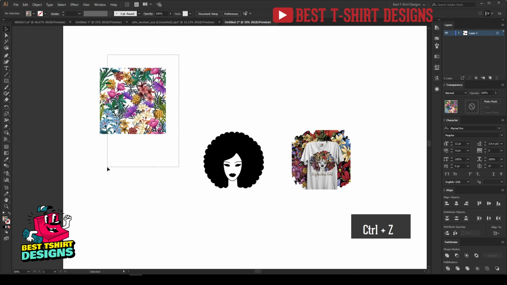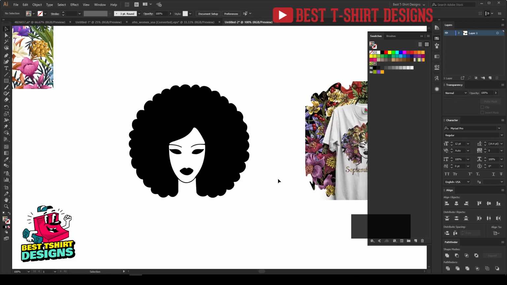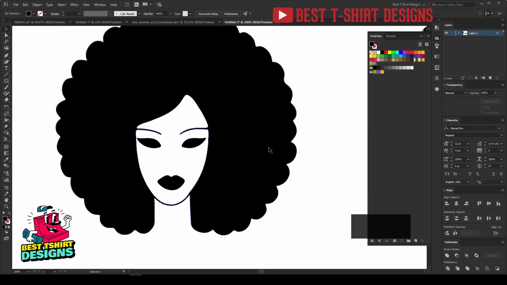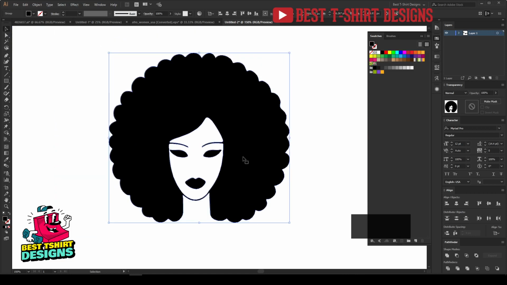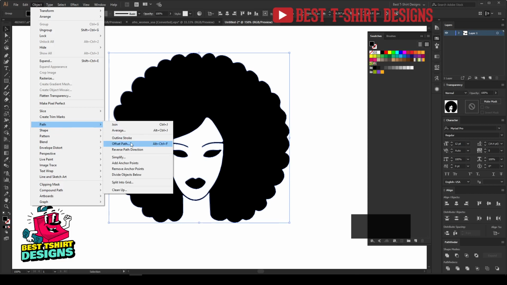If I bring a pattern into my artboard, it will automatically be added to my swatch panel. You can see here is a new swatch icon called new pattern, that means it is that pattern. So I need to mask out this area here, and the easiest way is to select your image or your graphics like this. Go to Object, then Path, and then Offset Path.